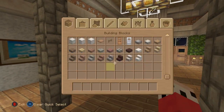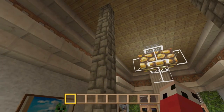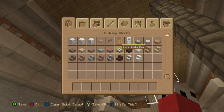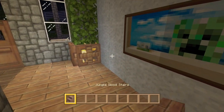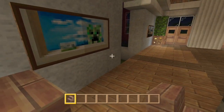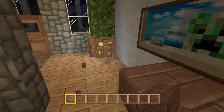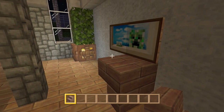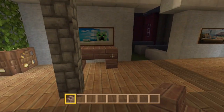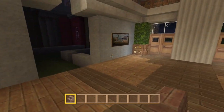And I also want some little desks in here, some little tables. We've used spruce, we've used oak, and we've got birch at the top here. Jungle, why not use some jungle? So let's have a nice table there to there. That looks a little odd, doesn't it? Let's keep it in line with the painting then. There too, come on, there, thank you. Yeah, I like that. Just a little table in there.